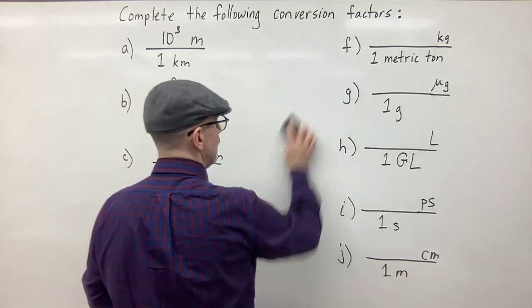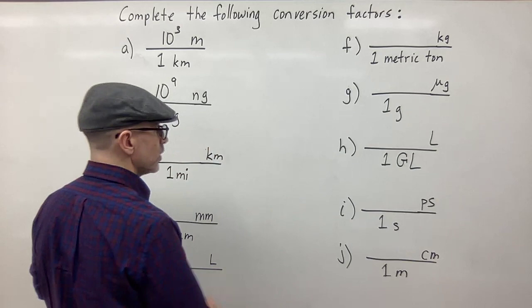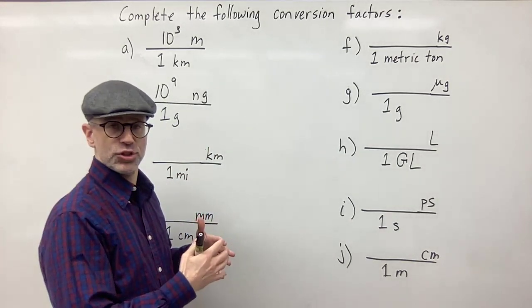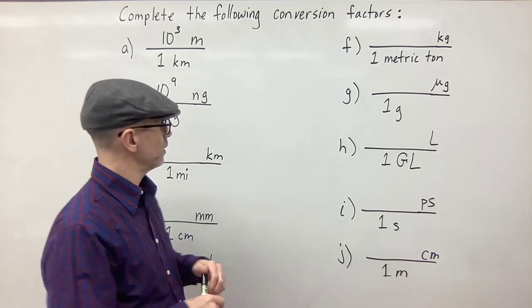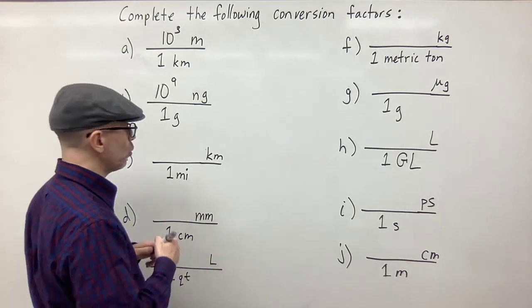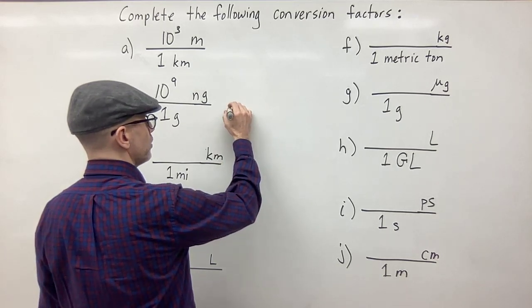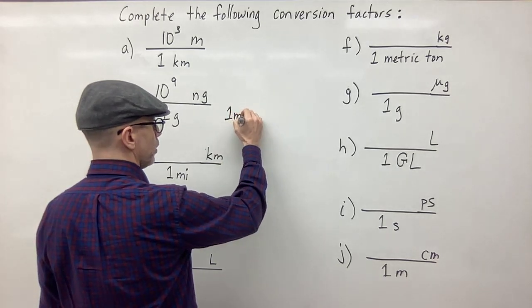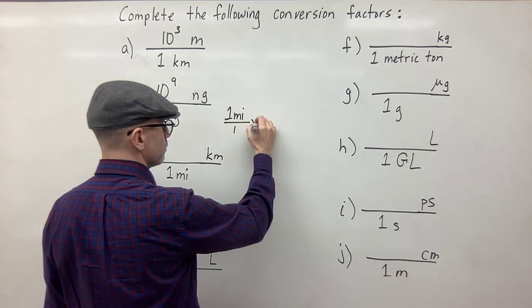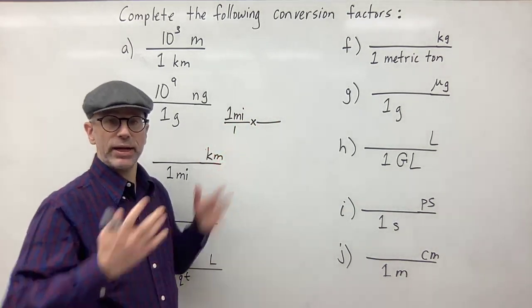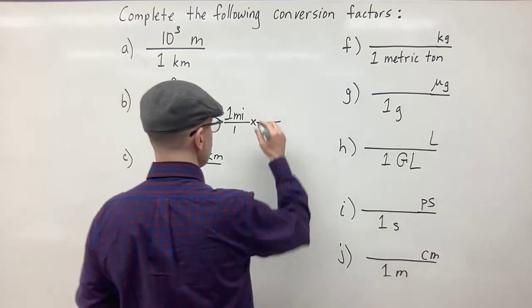So if you do conversions, you can do any conversions you want as long as you know that the conversions you're using work. So I can convert 1 mile to kilometers. So if I start with 1 mile, then I can convert miles to feet, right? So I can convert miles to feet.